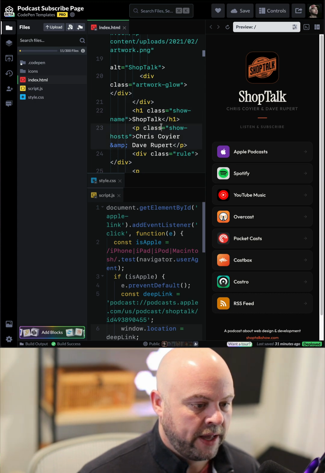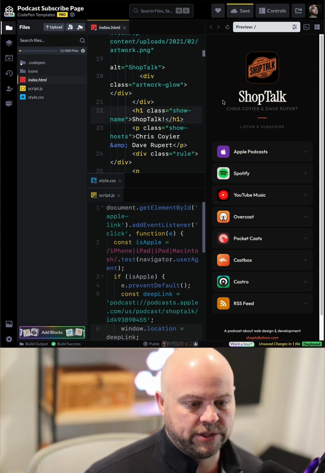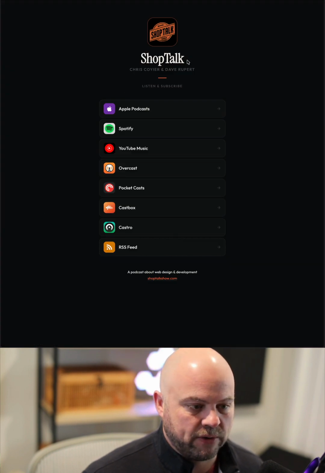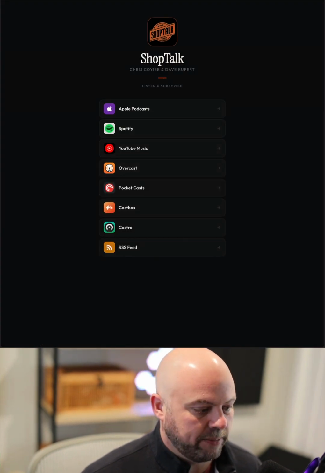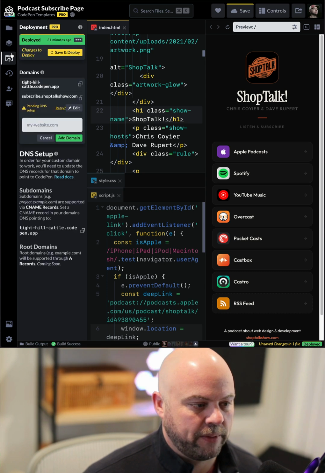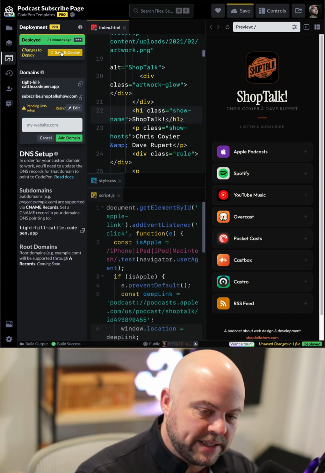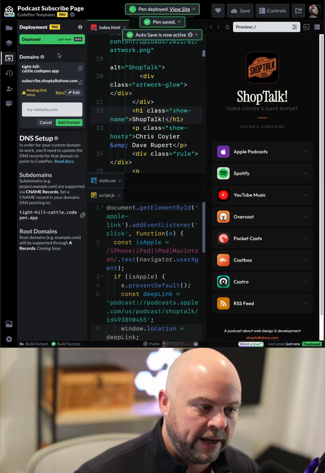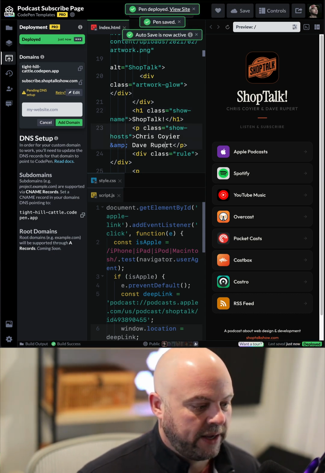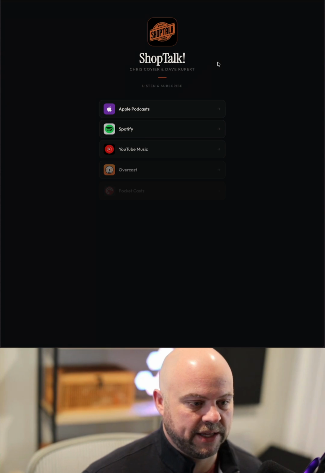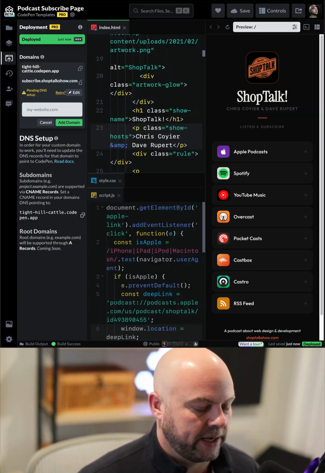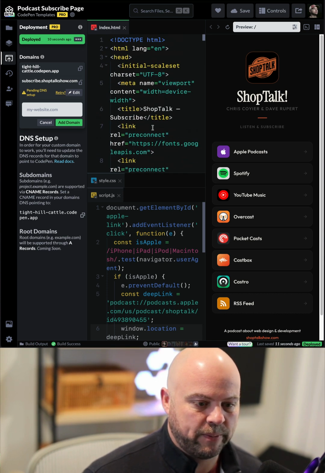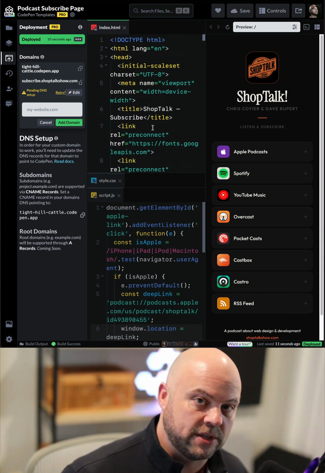That sounds fun. Here in CodePen, it's going to update the preview for it, but it won't do that on this subscribe page yet because I haven't redeployed it. I would have to come into the deployment method and say save and deploy. So that means I have a development environment where I can work on the website, and only when I'm ready, then I can deploy those changes. And then if I come here and refresh, you'll see the changes have made it to the live website. So that's kind of nice. Apex domains are coming soon, meaning ones that you don't have to use a subdomain for.